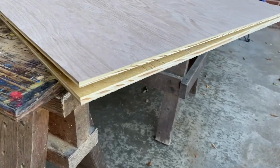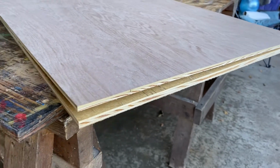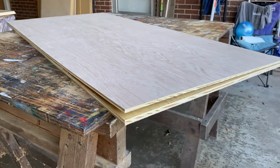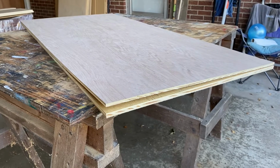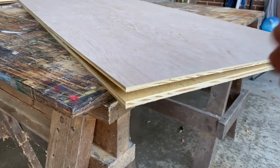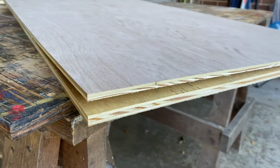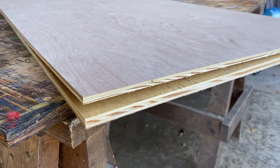No, in case you're wondering, that is not 2 sheets of plywood. That is 1 3/4 inch piece that has separated. Wonderful. What are we going to do?